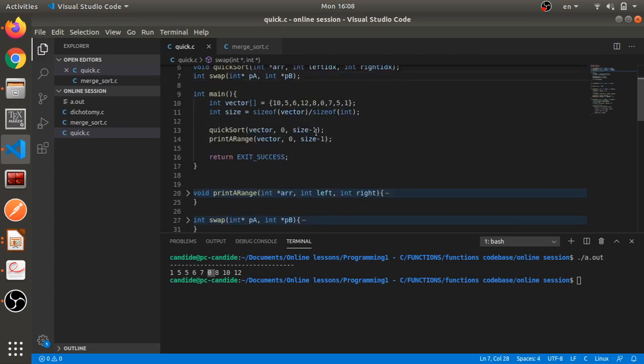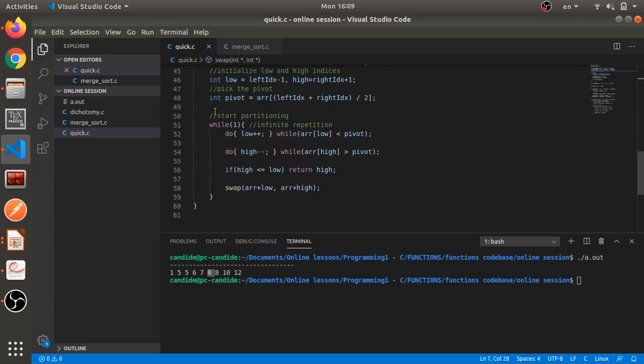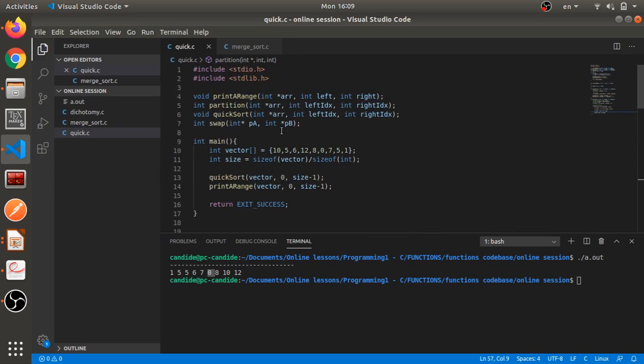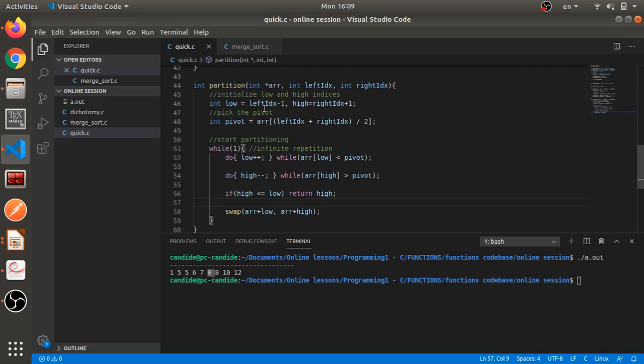But when you choose, make sure that you are careful with the boundaries, the indexes, and also these conditions. Because if you have something slightly different, like instead of strictly less than, you perform less than or equal to, or instead of less than or equal to, you perform strictly less than, in those cases you might end up having either infinite repetition or some kind of incorrect result. So these are things that you should be careful with. But the rest is, as you can see, kind of simple. We just perform a basic recursive function and the repetition here and some pointers as well.